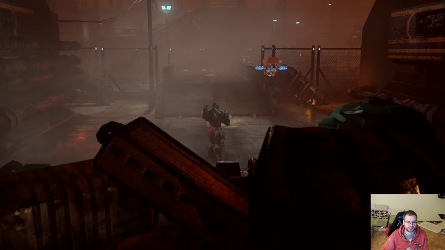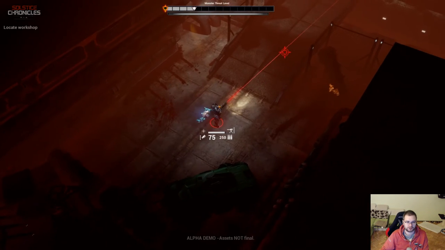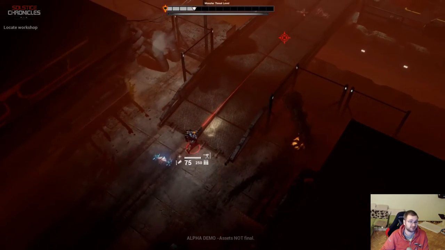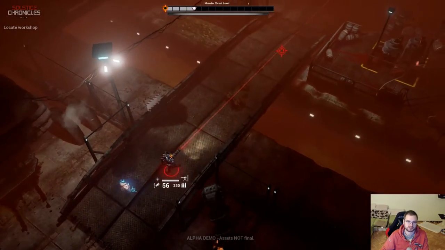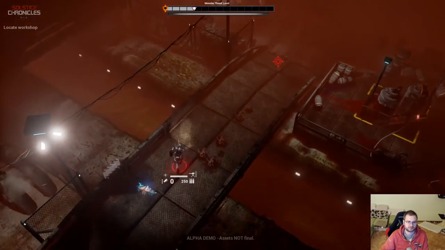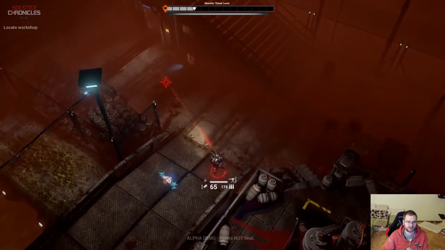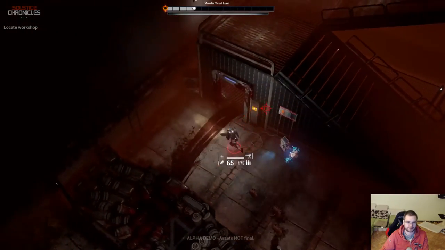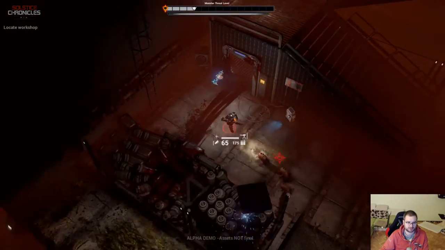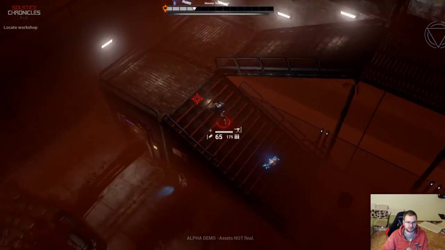Sadly, there are no subtitle options, and in fact, no options at all. So I assume you cannot hear anything they say, but neither can I. Okay, this is my... what? Is this an assault rifle? I just wasted 500 ammo. No, 50 ammo, not 500, but still, it's kind of bad. Let's not reload when it's not necessary.